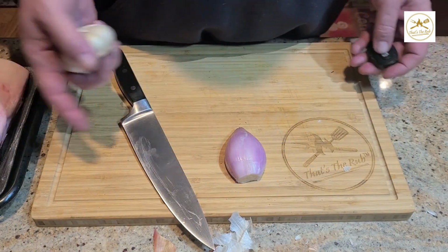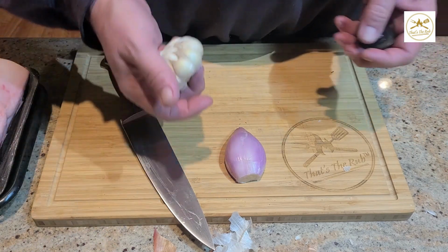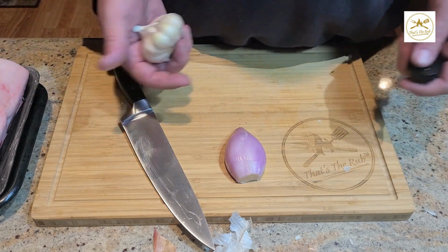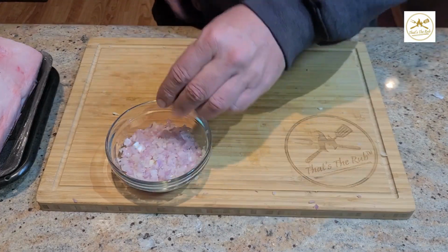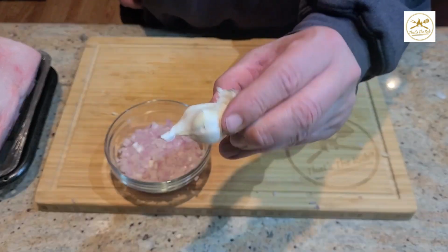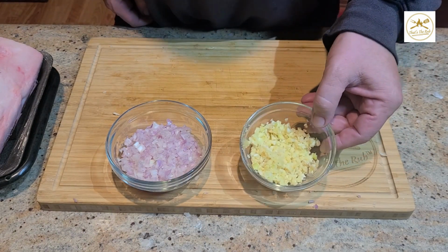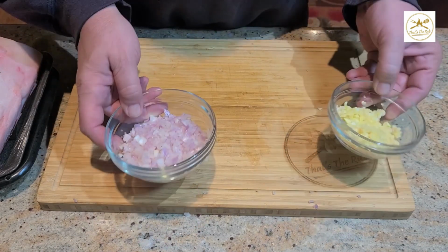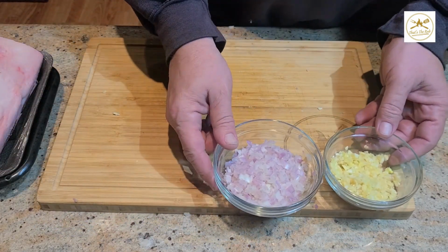And then I'll get the roast prepped, wrap it up, get it in the fridge. I like to do this the day in advance so it can soak into the meat a little bit overnight. And then we're going to cook it tomorrow. So I've got my shallots prepped. I went ahead and used both of those shallots, and I used most of a cluster of garlic, probably 12 or 14 cloves. I might not need all of it for this size of a roast, but it won't go bad on me. I'll throw the shallots, if there's extra, into my eggs tomorrow or something.